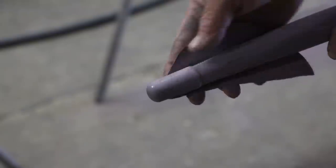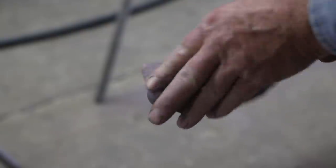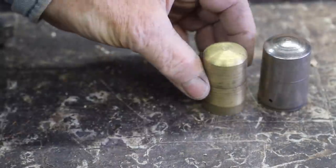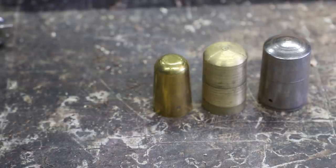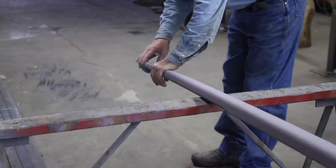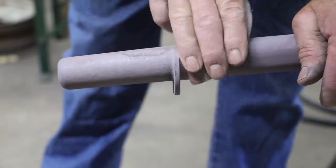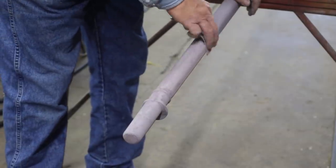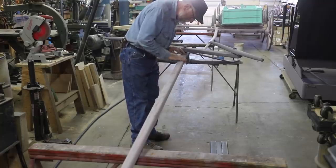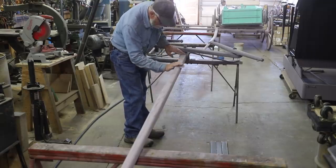On the tip of the shafts there is often a little metal cap. This one I put an all steel cap on that I can paint, but there are those that come in brass, stamped brass, machined brass, stamped chrome, and even stainless steel. As we move to the pole, which is used for a team, out on the tip which holds the neck yoke is a pole tip or a pole cap — in this case it's cast iron. The length of the tongue is determined by the horses that are going to be used to it — any animal that's going to be put to it.